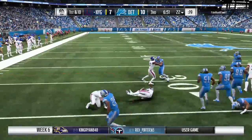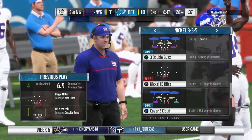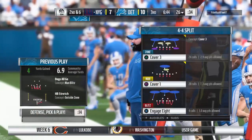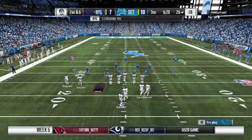Second half begins with a run from Barkley. Yeah, give him 4 yards there. It'll be 2nd and 6. When we see those runs to the perimeter, when we see those runs to the edge, we think about big breakers, don't we? In this case, it was a modest gain, but it does open up possibilities here on 2nd down.